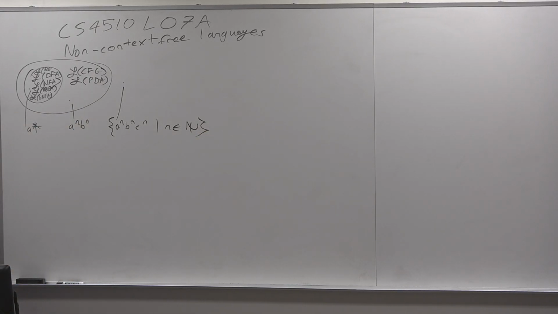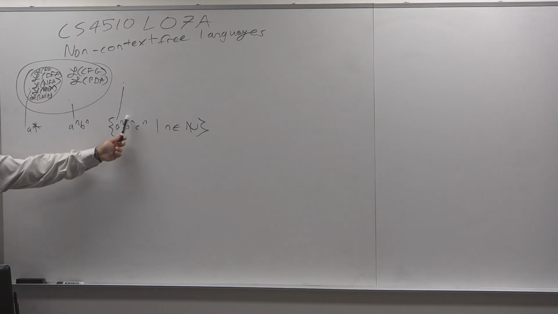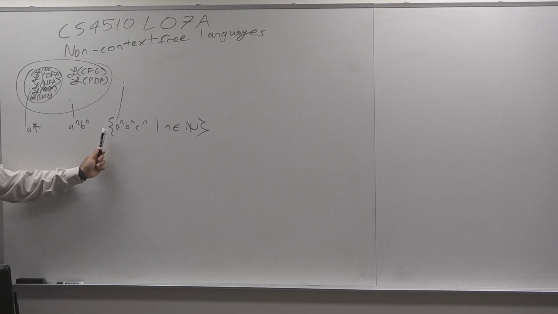Think about how those are generalizations of each other. In some sense, the context-free languages allow you to match the number of A's to the number of B's, but I can't do anything else, right? And think about how you would try to decide this with a stack. You would push in the A's, and then you would pop with the B's, but now the stack is empty, so how are you going to match that to the C's, right? It turns out there is no push-down automaton for this language, equivalently, there's no context-free grammar for this language. There is no way to generate an equal number of A's, B's, and C's. And the way we're going to be able to prove that today is by the pumping lemma for context-free languages.